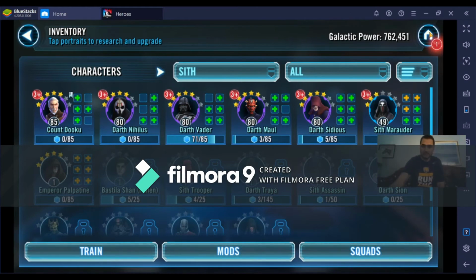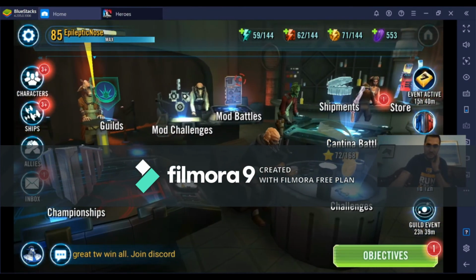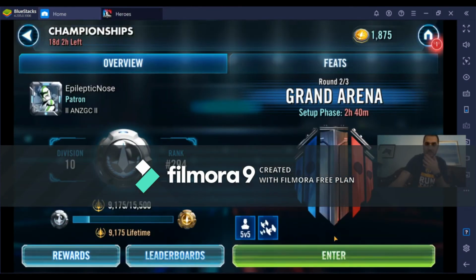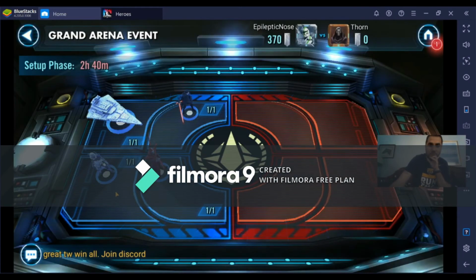They give you 3, let me show you the layout. You get 3 defensive teams, 3 offensive teams. If one goes wrong, you have a backup team as well. So you have 1, 2, 3. You have 3 teams. Boom. 1, 2, 3. Boom. And ships. As you go higher up, you get an extra team.